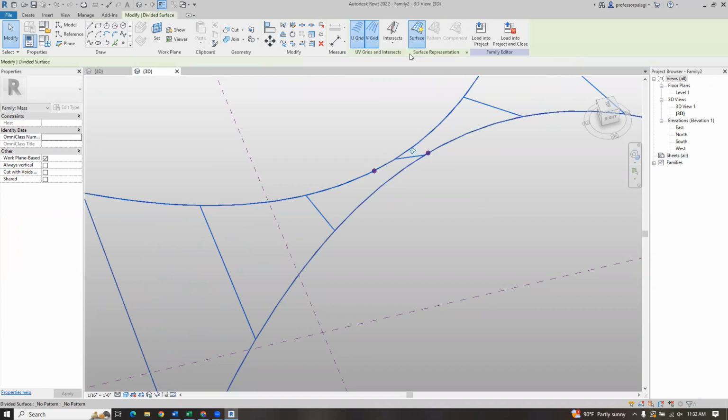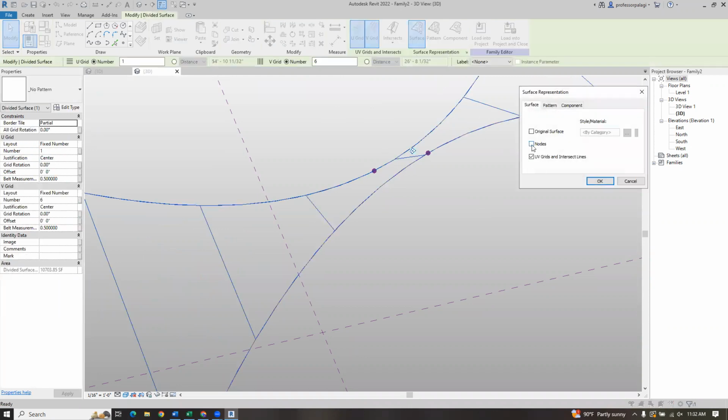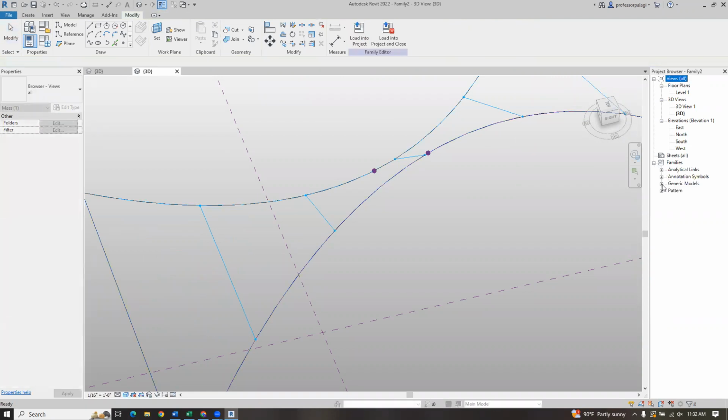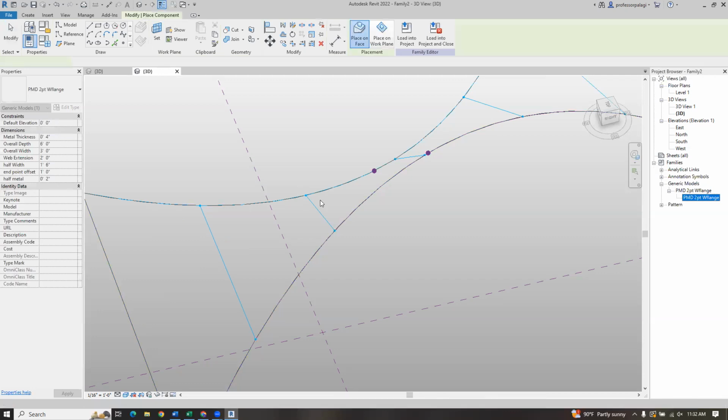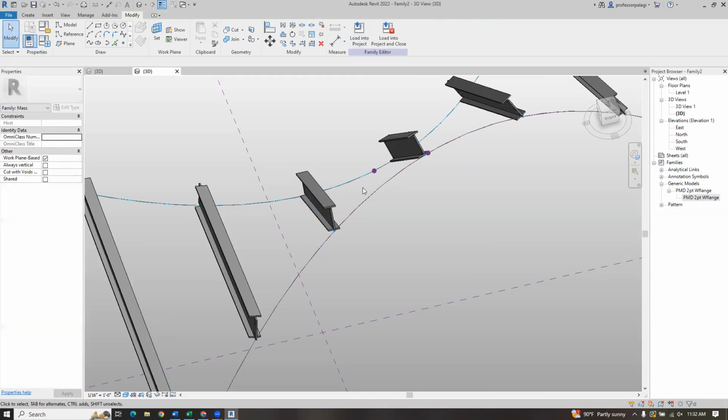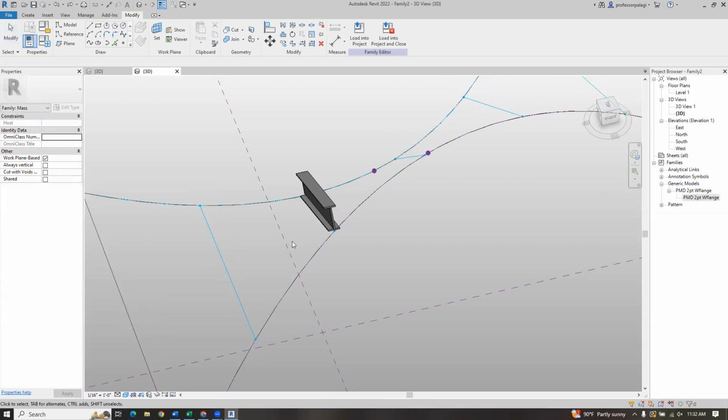And we're going to grab that and say nodes, we get nodes. Let's see what happens when I do.